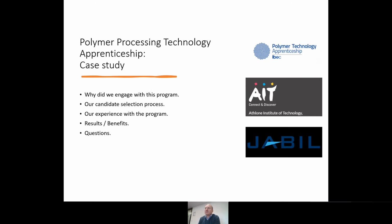So our site's a 550 employee site with 24/7 operation, 355 days a year. We do quite a lot of molding here. We're manufacturers and manufacturing services provider to healthcare and pharmaceutical delivery companies. So we make finished medical devices and we mold and assemble a range of med device, drug delivery systems and diagnostic cartridges for the leading pharma med device companies around the world.